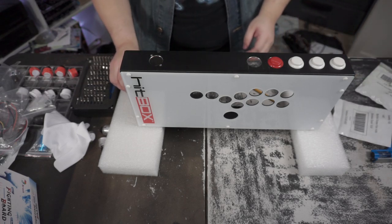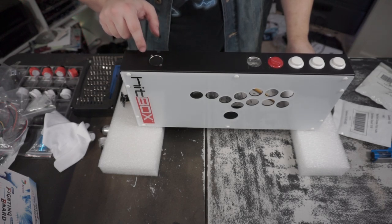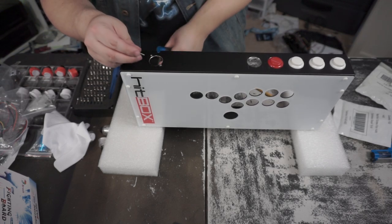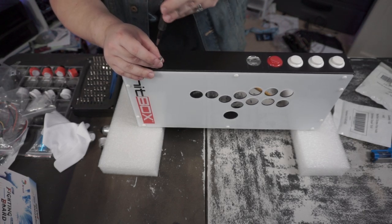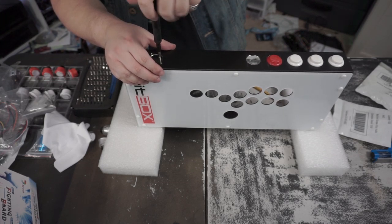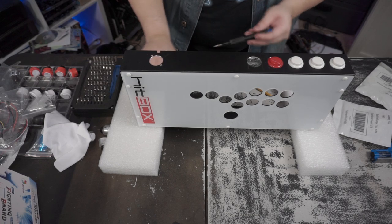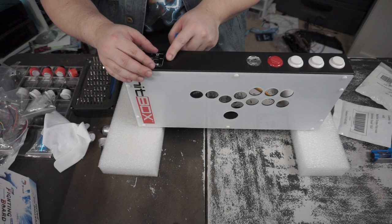Yeah. So what I did was, after I drilled this hole, I drilled two more smaller holes that were a little bit smaller than the actual screw size. And then I do it this way. There's probably better ways to do it, but I'll just make the threads myself by constantly doing this over and over again until it gets in there and it starts screwing down. So that's what I did, just to put threads in there. There's probably better ways to do it, but that's my way of doing it.